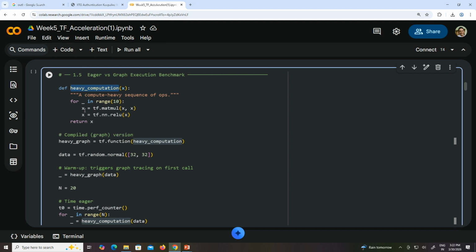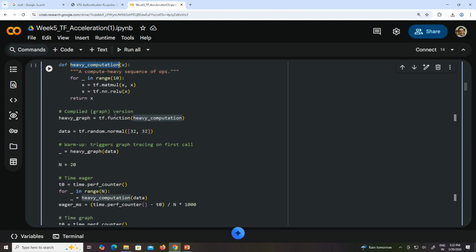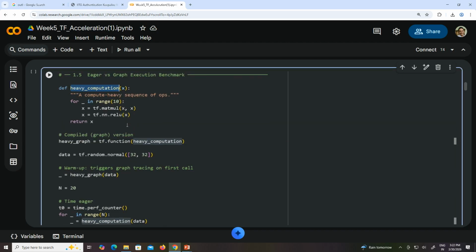When I compile this graph with tf.function, it will be the compiled graph version, and the data, let's say tf.random.normal distribution data that we have initialized here, will be executed after that.